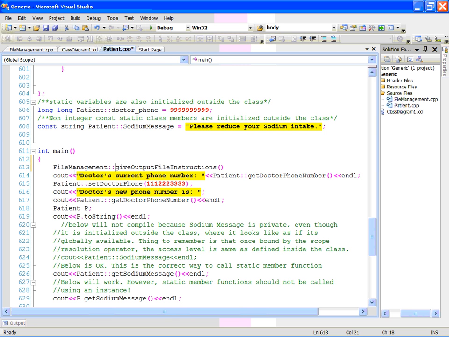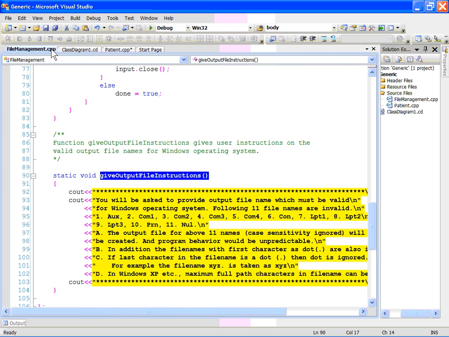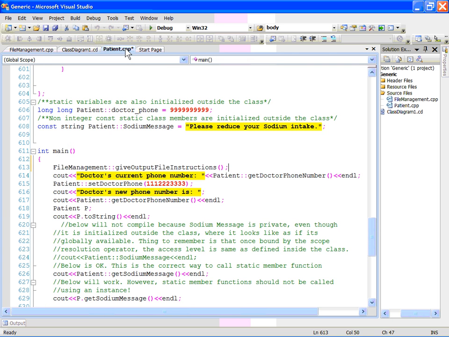Scope resolution, and I got it. So this was a static member function in this class. So class name, scope resolution operator, and I can call it directly like that. Let's compile and run it, and you will see that this whole string will be outputted to the console.